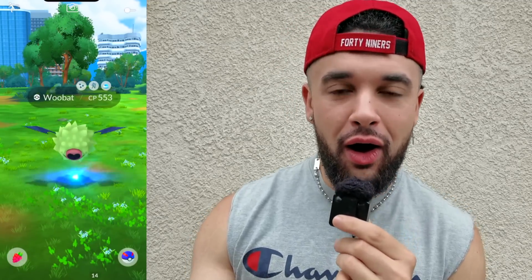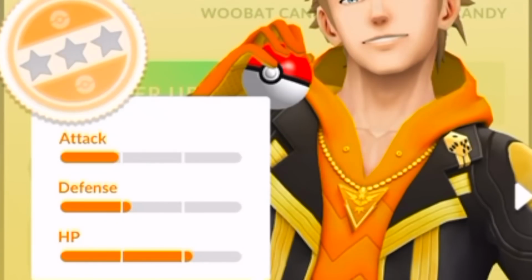We got a shiny Woobat on the daily incense at full odds shiny, weather boosted Woobat in Pokemon Go, 553 CP. Let's go, man. What are the odds we actually got a shiny on the daily incense in this video? How awesome is that? Down goes shiny Woobat, 553 CP. It is a 0-star, unfortunately, but it's a shiny Woobat. It's a shiny on the daily incense. I'm a big Woobat fan, and I will say this right now.